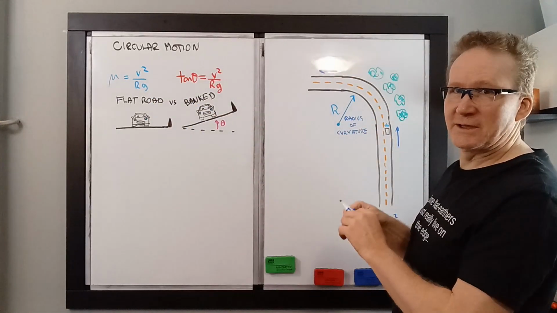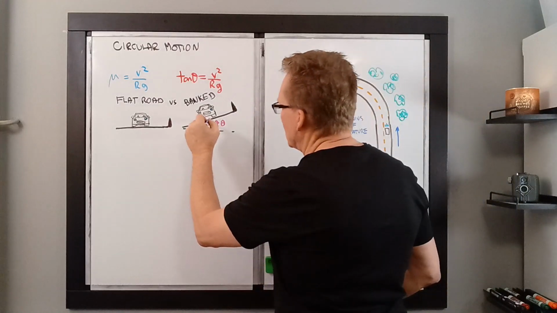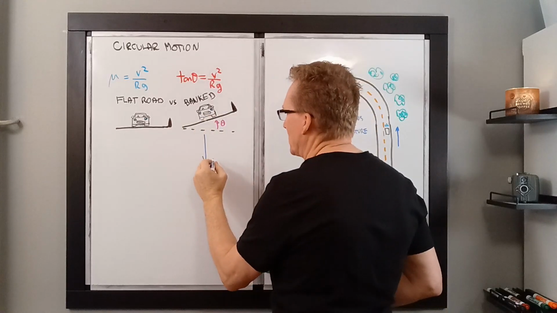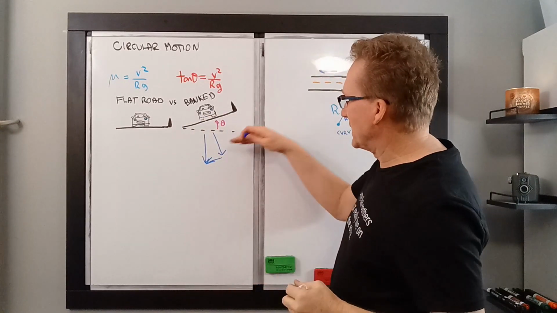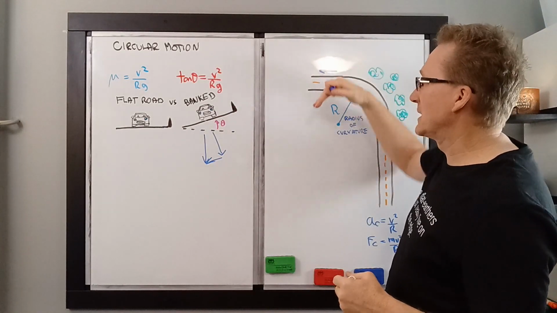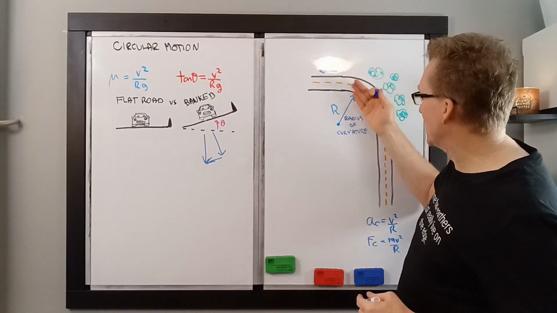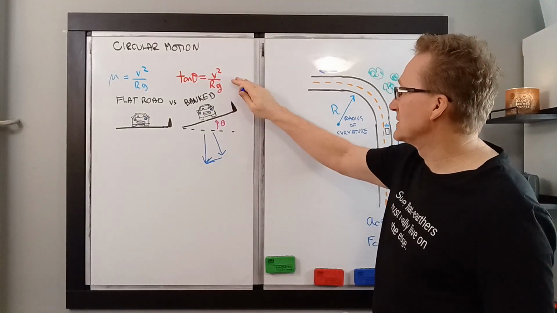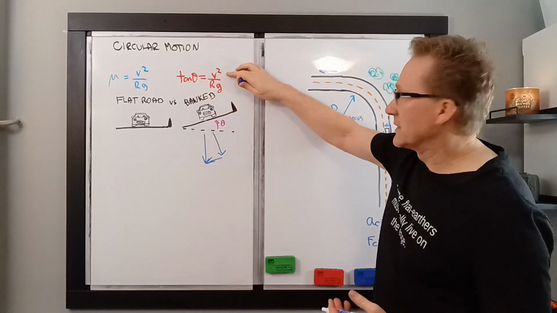Or if you have no friction, let's say it's a real slippery road and you have a banked road, then the one component, this component, notice, downward, there's going to be a component in this direction as well here. If you divide this up, there's going to be a component in this direction that's taking you down the bank, hence is going to be pulling you this way and accelerating you. Of course, if you went really slowly on that road, you might actually slide down the bank. So you're going to have to keep up at least a minimum speed to keep you on the road. But this is sort of like the ideal, perfect bank for a certain speed.